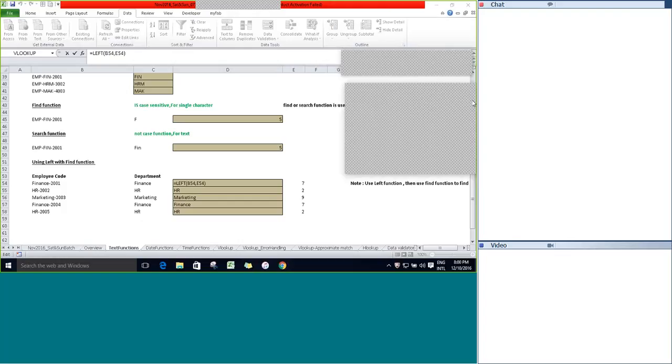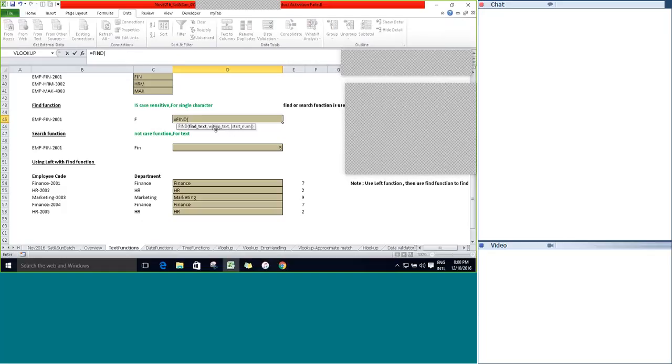So I am reading some queries over here. Can we use the FIND function to find from a range? No, it is not possible, because you can see that it is find text comma within a text only. It is not a range.